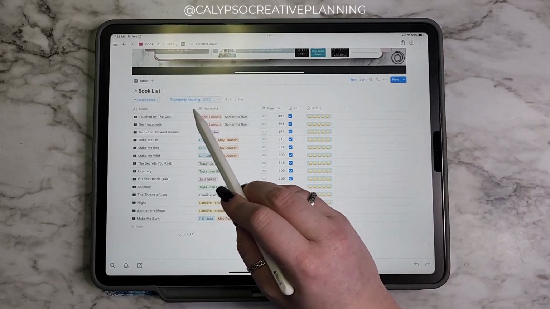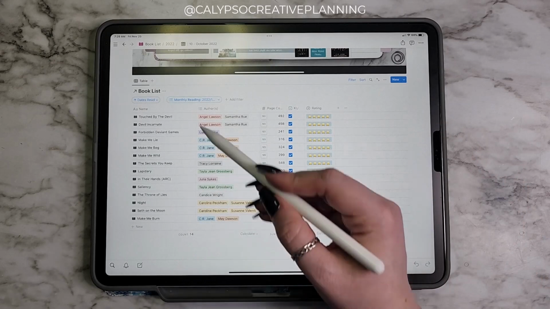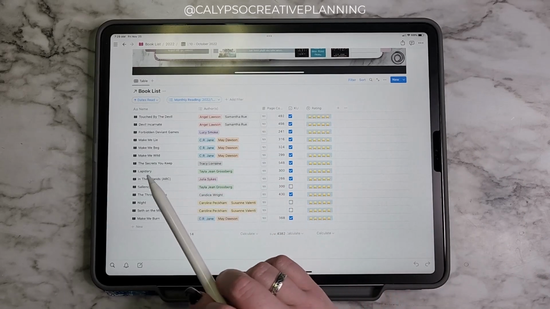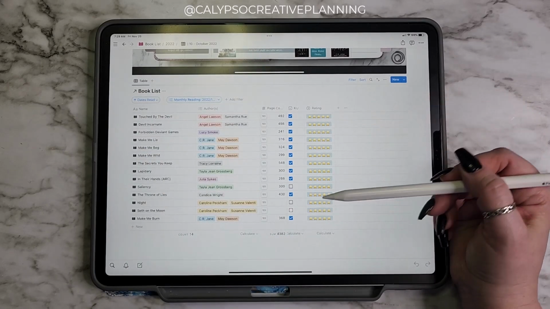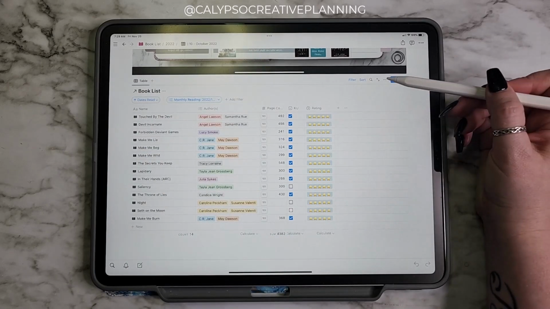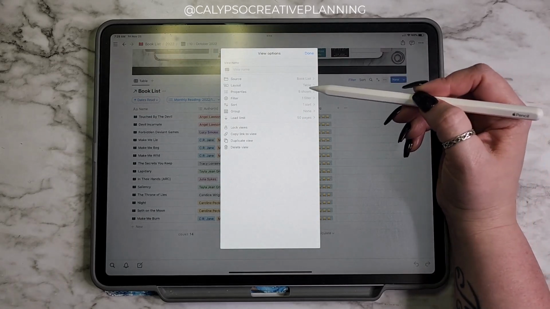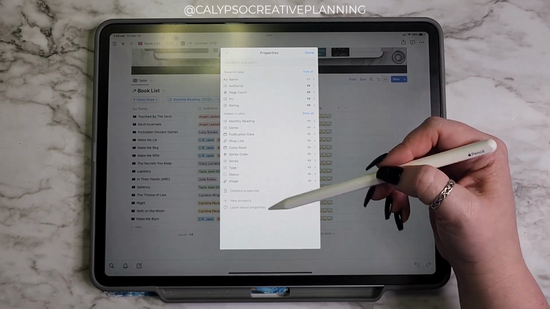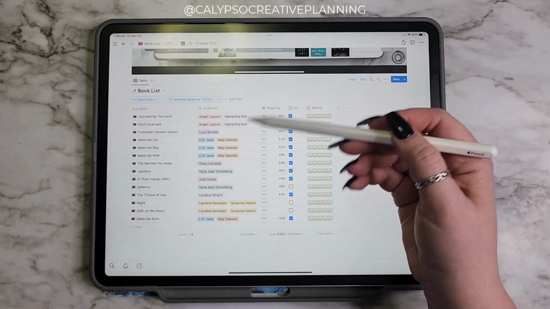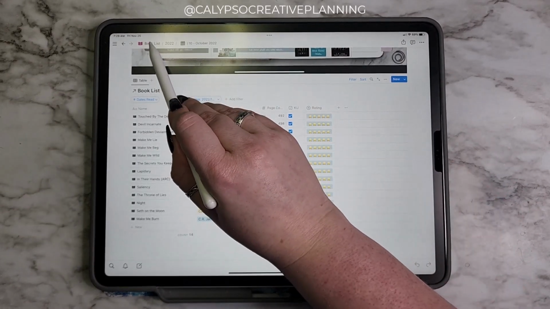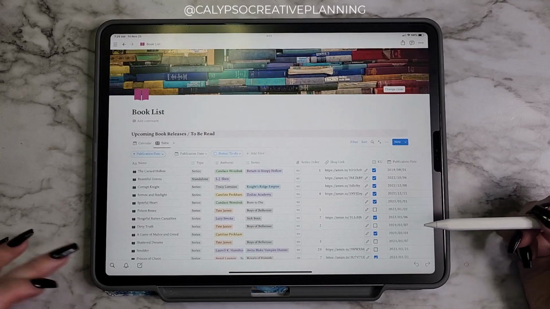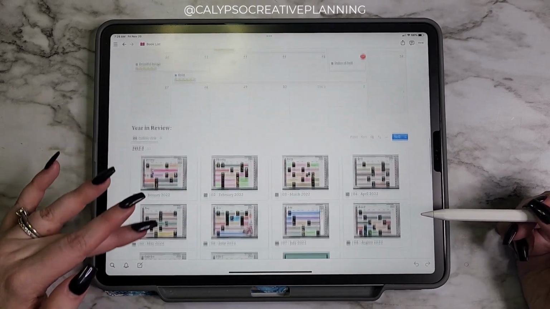So I've got a filter turned on, and I changed the view to only have the name of the book, the author, the page count, if it's Kindle Unlimited, and then the rating. Obviously, I can go in here and turn on other properties if I wanted to, but I like this slightly simplified view. I'm going to go back to my book list, and we'll go down here.